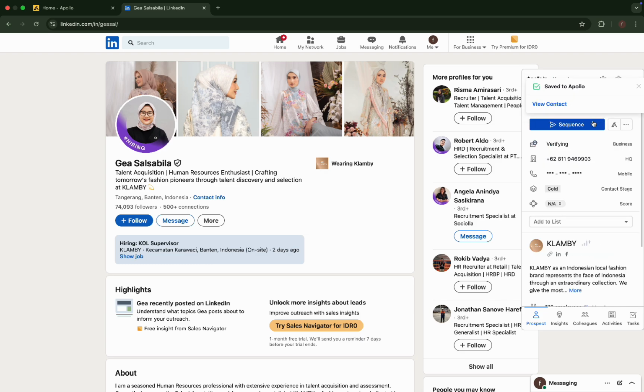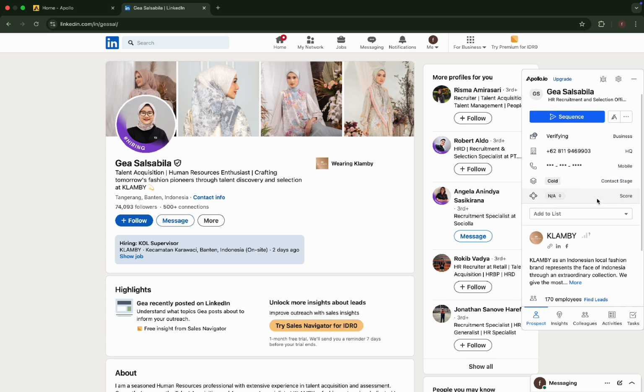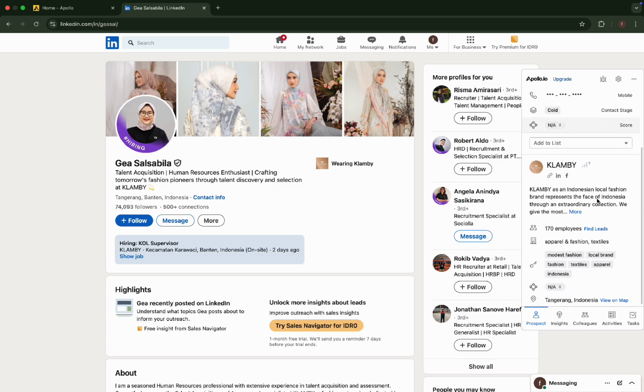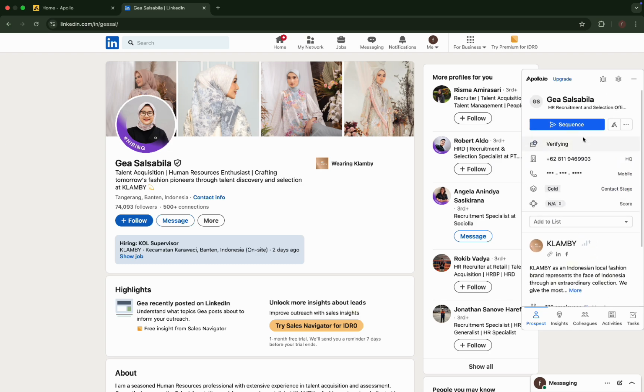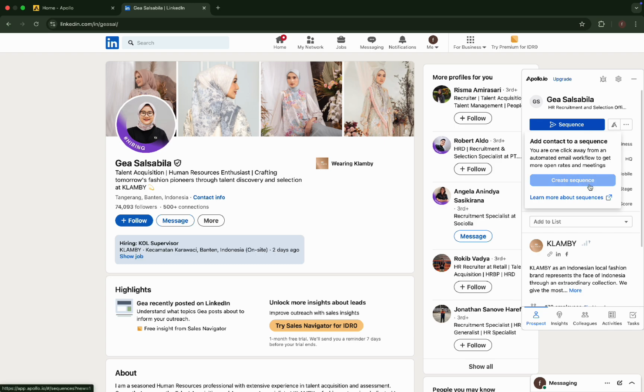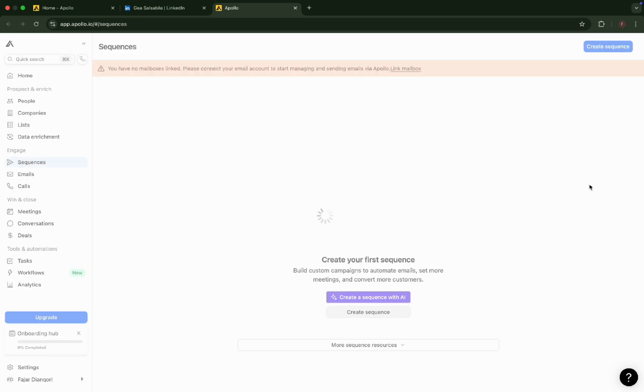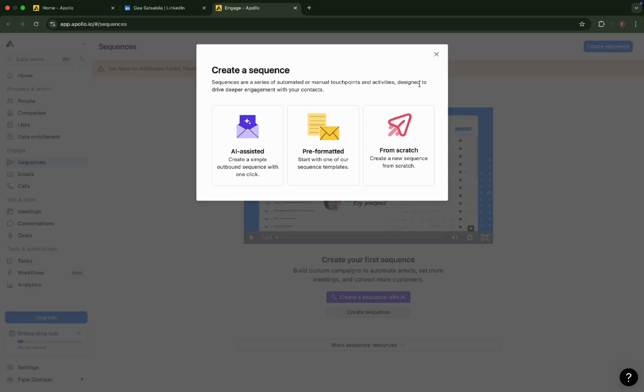Here Apollo will automatically save her contact, add prospects directly to pre-built email sequences from LinkedIn. Sequences are outreach campaigns that sales teams usually use to reach out to contacts over a planned period of time with sequential touchpoints like phone calls, emails, social media engagement, and other tasks. On Apollo, you can customize each step in a sequence to engage your target contacts and help your sales team speed prospects through your pipeline.